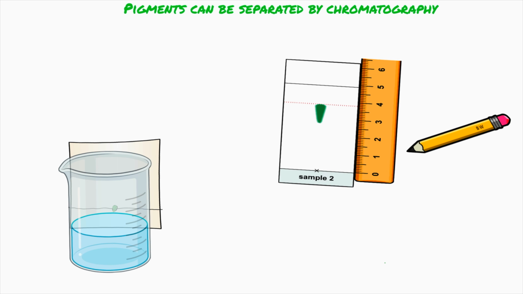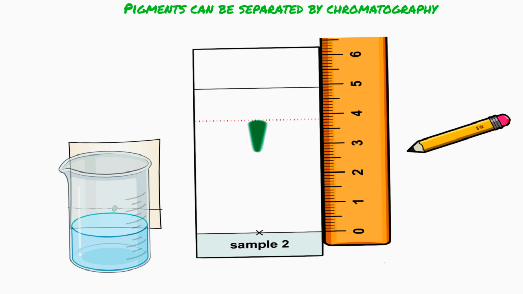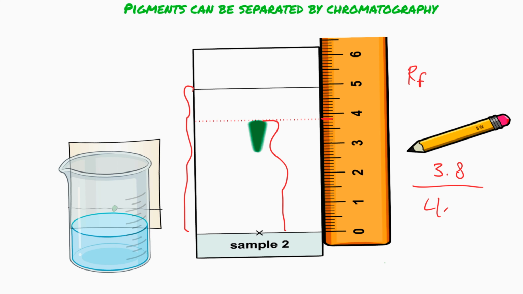So you have now the pigments been separated, and in order to identify each and every one of those pigments, we measure what we call the Rf values. What's an Rf value? Rf value is simply the distance traveled by the pigment divided by the distance traveled by the solvent, which is always going to be greater than the distance traveled by the pigment. So we just divide that distance here, like let's say the distance traveled by the pigment is almost 3.8, and the distance traveled by the solvent is nearly 4.9. That would be the Rf value of this particular pigment, and if we could just look up this Rf value in data books, we could identify this pigment.